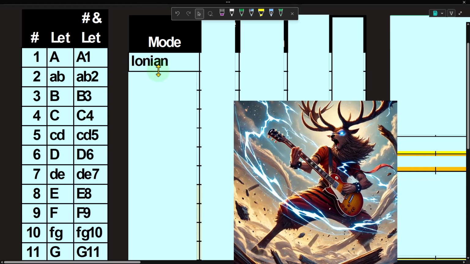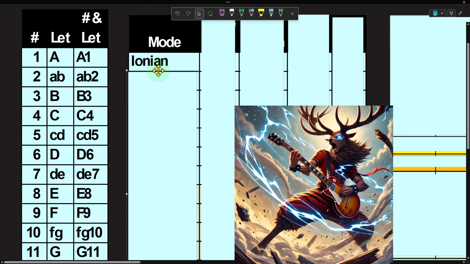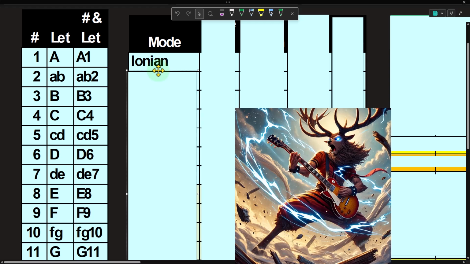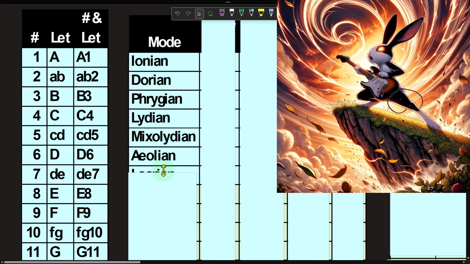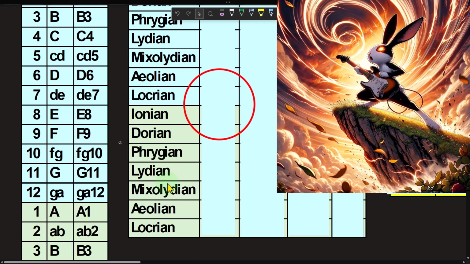All right, so then in the modes. I'm going to keep on hounding on the modes because I think the modes are particularly important for us to understand the Nashville music system. It is in essence in the modes, and they're always in order. They're like in a circle. So we have Ionian, Dorian, Phrygian, Lydian, Mixolydian, Aeolian, Locrian, and then we're going to repeat it over again.